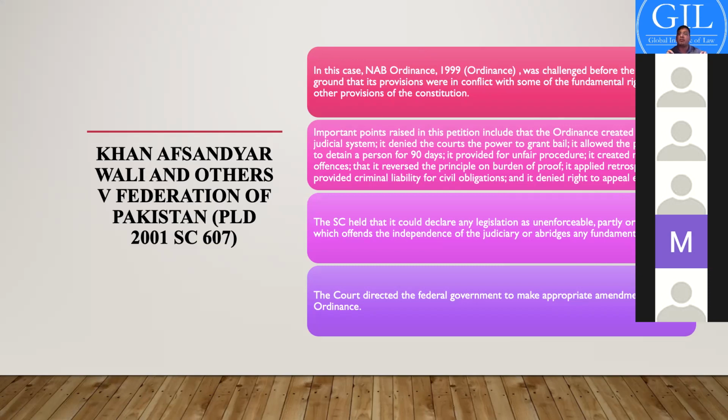The Supreme Court very boldly said that it has the authority to review any law and declare it wholly or partially invalid. However, in this case, they did not exercise this power because the general was there and they were definitely afraid of losing their jobs, but they still indicated to the executive that they may exercise this authority. But in this case, they asked the executive to please reconsider and amend the law if possible.